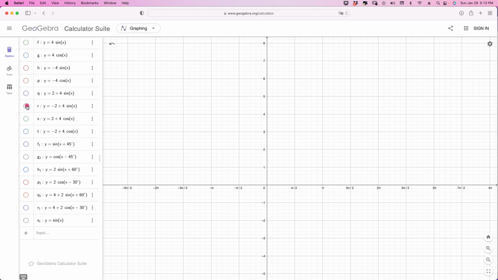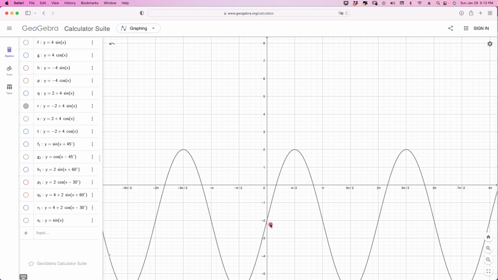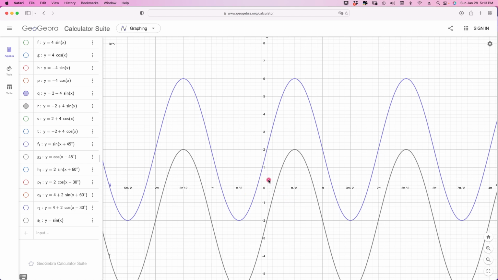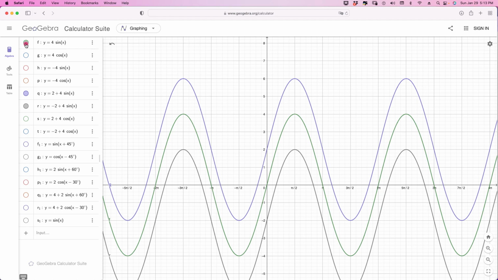And we can do that with a negative also. We come down here, we see that we can cross the y-axis at a -2. It's the same line. I'm going to put both of them up here together. They're just in different locations. And that original, where it crosses at the 0, that's the green line. So you can see where it crosses the 0. We don't have that number in front because that number is 0. It's 0 plus 4 sine, and we know that the 0 just goes away.